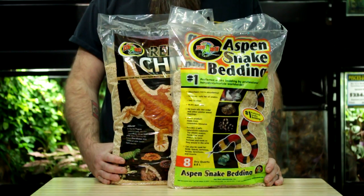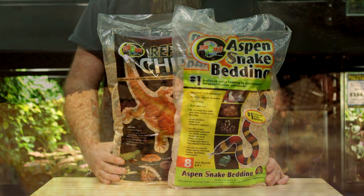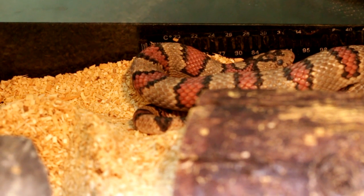The next substrate we're going to talk about is aspen. Aspen bedding has become one of the most recognized and commonly used substrates for snakes. Aspen doesn't carry any of the toxic fumes that can harm your reptile. It's inexpensive, and because of its light color, makes any poops that are on there stand out like a sore thumb.